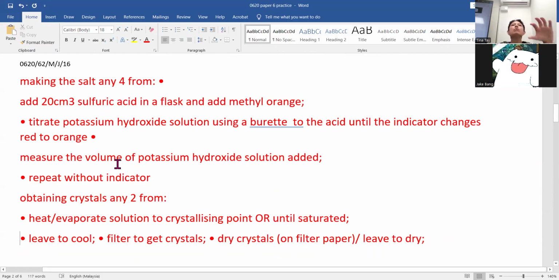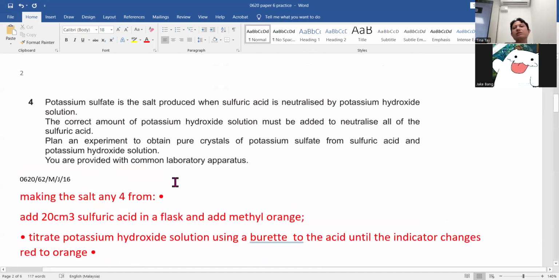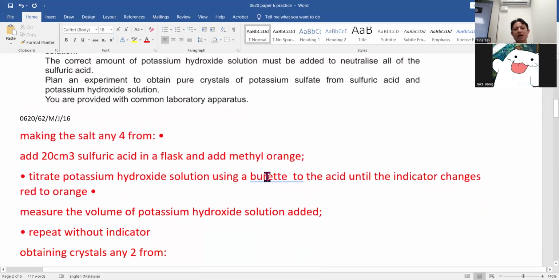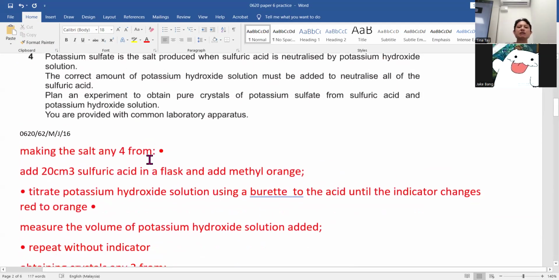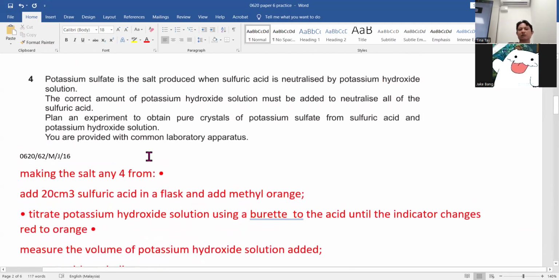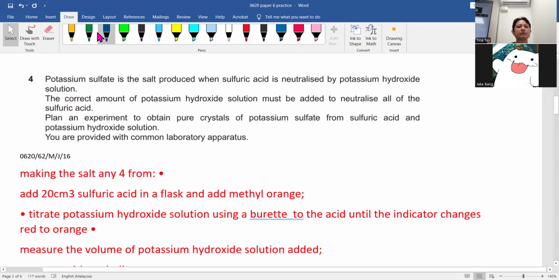Okay, do you know how to write this? Now, I know you know how to write this. I feel that you don't know how to start. You don't know which experiment they're asking for. So you have to read the question and say, oh, this question is asking about titration. Now, what other question asks you about titration? How else do they ask, other than this one that you have done before?